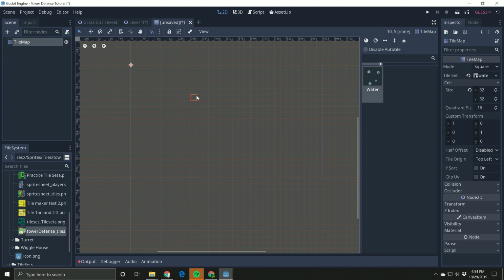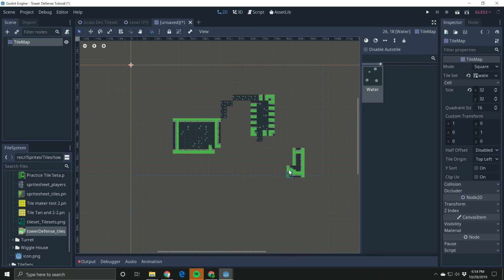I pushed G, that's the bucket mode, and I right clicked. That's how I got rid of all of that. So let's draw. See, it's still drawing it on the side, when usually it's a lot more intuitive. Maybe it's because it's rotated. Let me rotate it one more time. Nope. Rotate it again. I don't know. It's just all wonky. It doesn't need to be like that.